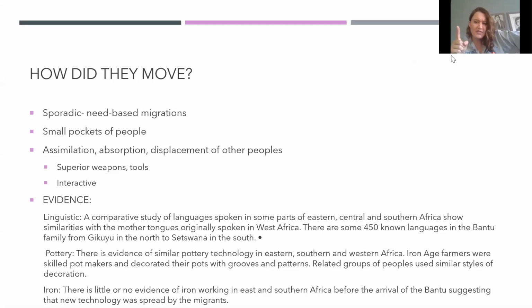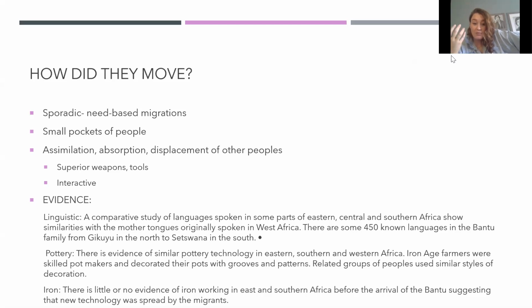How do we know about the paths they took? Well, when the Bantu people migrated, they didn't just blaze ahead and not interact with the communities. So often their entering an area would result in the displacement of hunter-gatherers in that area. So any hunter-gatherers that had been inhabiting would be forced to move on because the Bantu people would settle that area, farm the land, and reappropriate all of the natural resources for their own use.